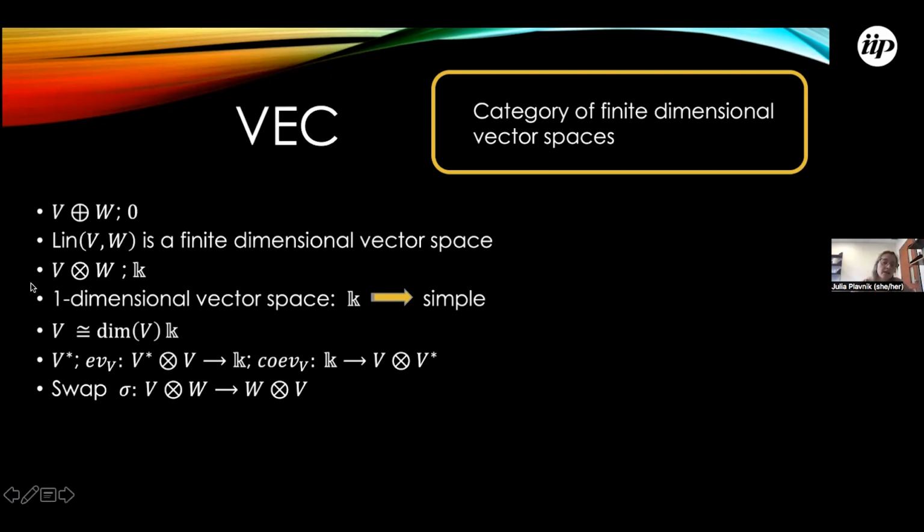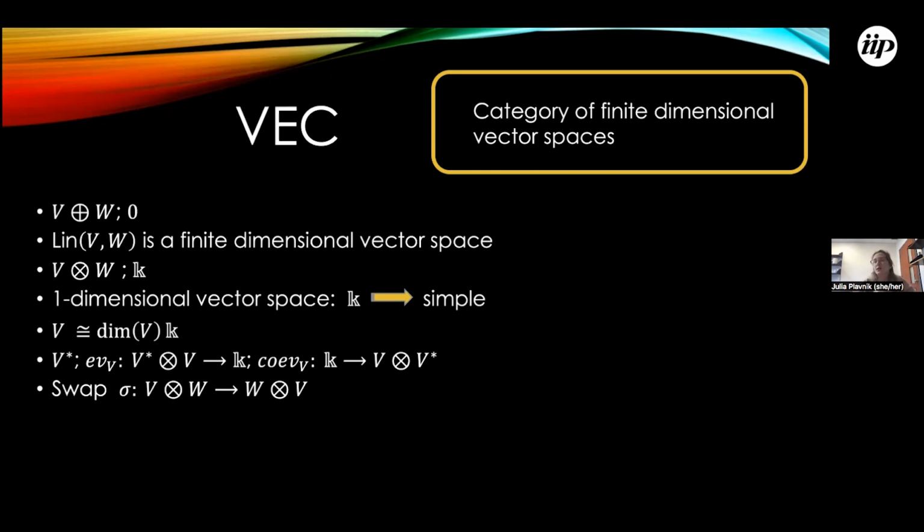So what are nice things that I know about this category? The first one is that I could do the direct sum of vector spaces. So if I have a finite dimensional vector space, basically I can think of it as if it has dimension n, I will have a basis of n vectors, v1, v2, vn. And basically what I'm saying is that my vector space looks like n copies of the complex, right? Or of the field that I'm working with.